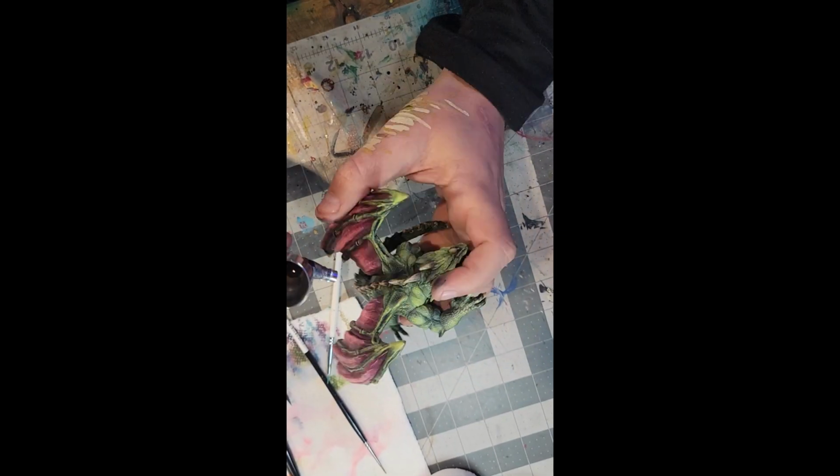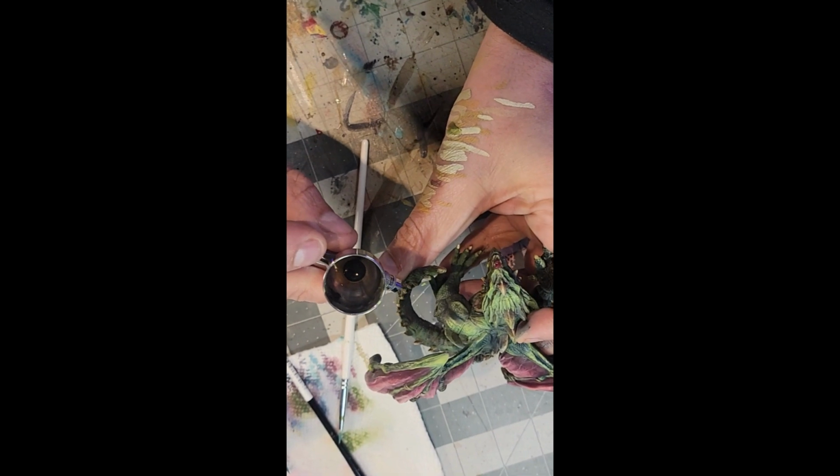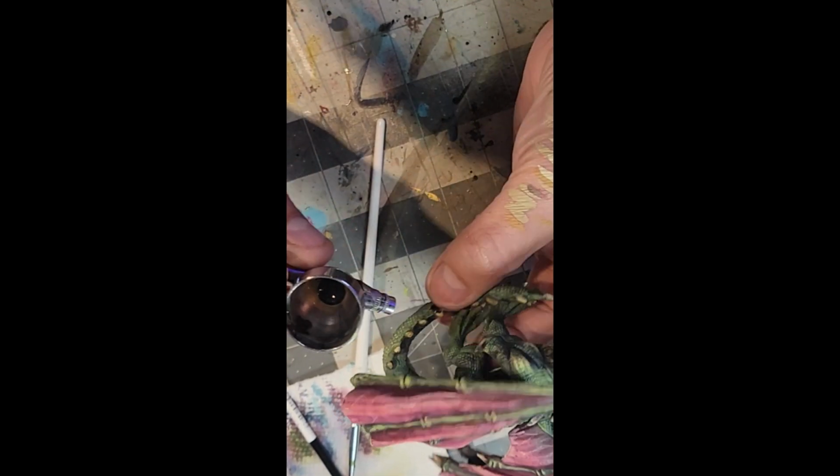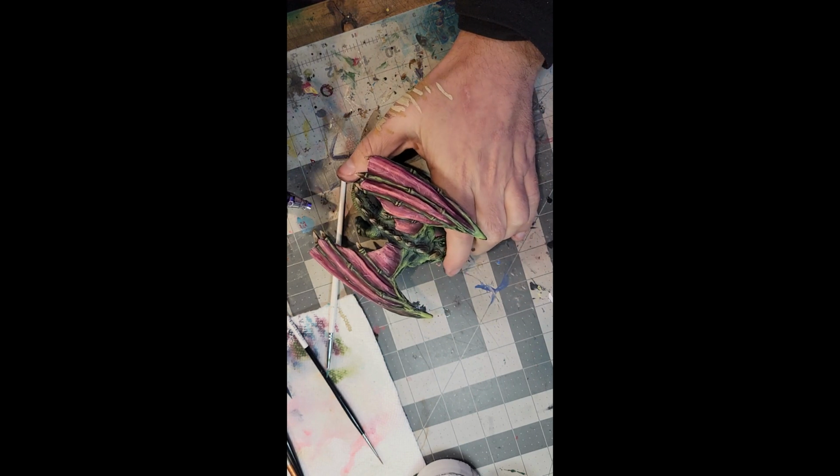Now, with a dark purple ink called dioxazine purple, I'm gonna darken the shadows even more to accentuate the contrast between the light and dark.